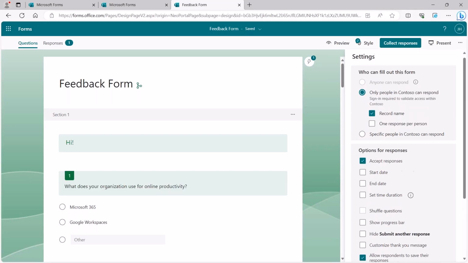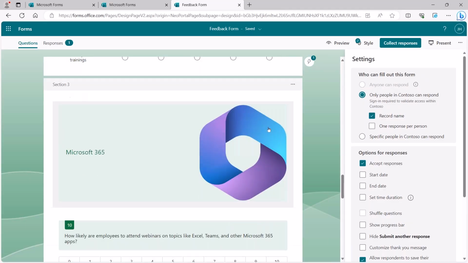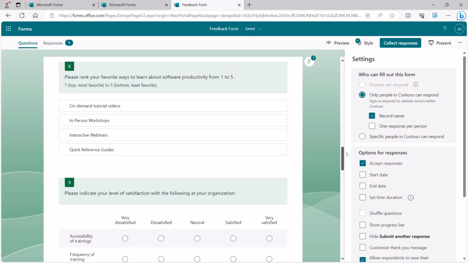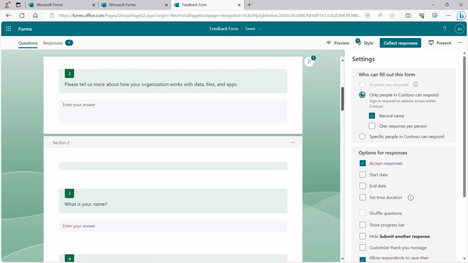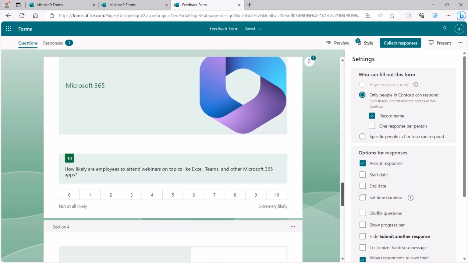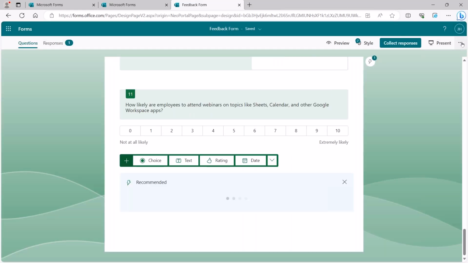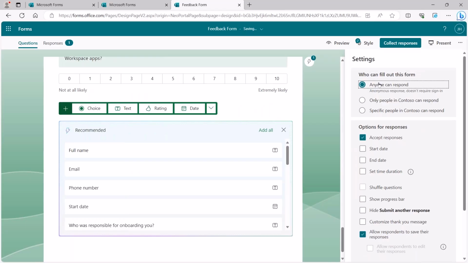You can choose anyone can respond, but of course, because of our file upload, that's grayed out. So that can be a pitfall for some people because it just won't work. There we go. Sorry about that. Yep, I deleted it, and I want to go to settings. Anyone can respond. Cool. No sign in. Specific people. You can assign certain people, and that link's not going to work for anyone else except for people you type in. So that's going to be like management surveys, membership, leadership surveys, decision-making type of things.